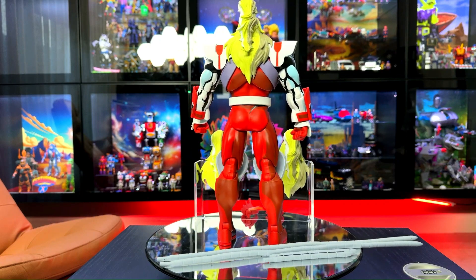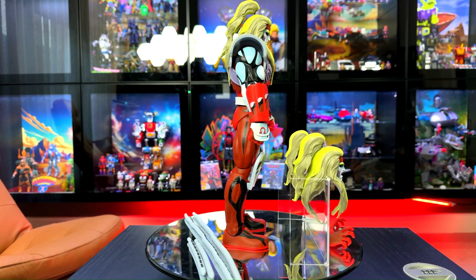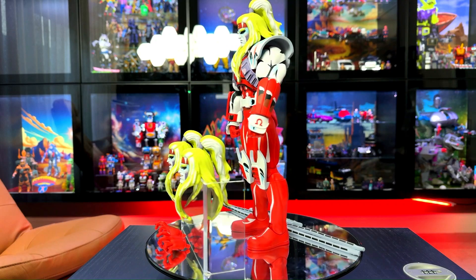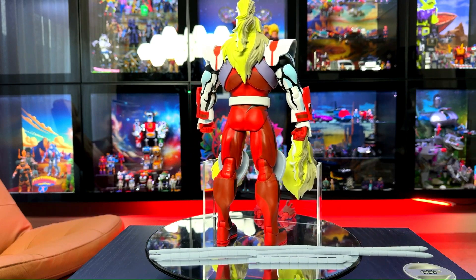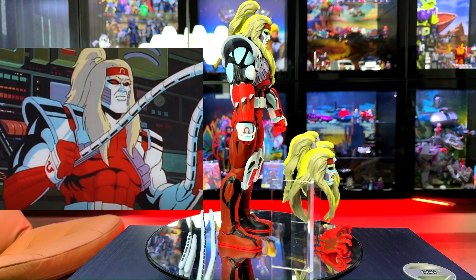Paint apps are fine on this one. There are a few little blemishes on the back and some shiny details, but you can just wipe those away. Very good job by the team at Mondo — this looks like it's come straight off the TV screen. You can see the gray-blue highlights in his hand, and the red and silver accents on the suit are pretty much spot on. I'll put a picture up of the animated series so you can compare.